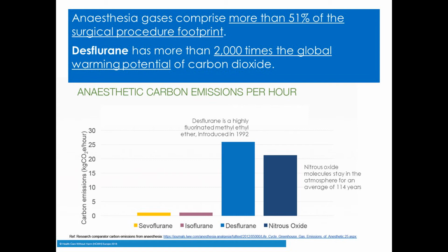So at my own hospital, I see the consumption of gases like desflurane come down year after year. And to their credit, the anaesthetists have actually taken this gas off the anaesthetics trolleys in theatres. Anaesthetists all know that desflurane has more than 2,000 times the global warming potential of carbon dioxide. And as I said, it's also an ozone depleting substance, which is crazy that they're using it because there are alternatives readily available.